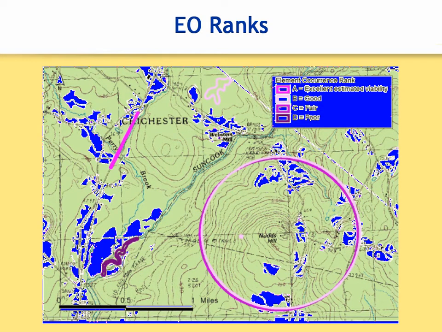In this example, although the mussel is the most at-risk element, this particular occurrence may not be a priority because it is already judged to have poor viability. It could be a very small population, or be in a stretch of river lined with houses with leaking septic tanks. Of course, it could still be a conservation priority, but an EO rank of D indicates that conserving it will be a major challenge.